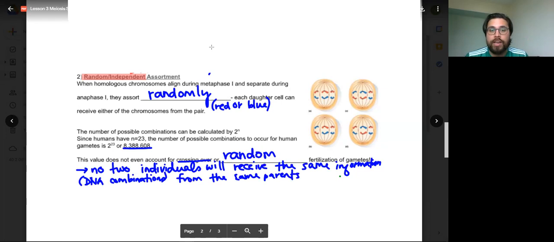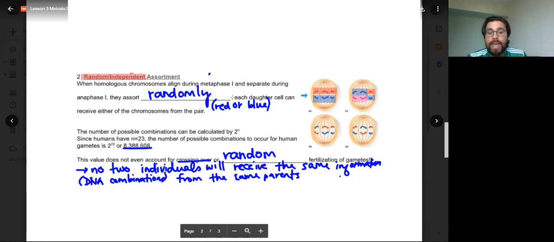So when you take a look at this diagram here, we have all three of the reds organized up top and all three of the blues organized on the bottom. However, in the diagram to its right and every other diagram, we have some variation of random assortment, meaning some of the DNA from mom is with dad, some of the DNA from dad is with mom, and vice versa in randomly assorted organization. So each thing that I'm highlighting shows you that the cell that is created as a result of this process of meiosis 1 will have different genetic information due to this random assortment. The number of possible combinations can be calculated by 2 to the n.